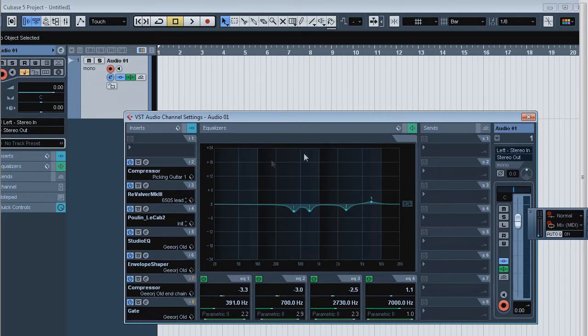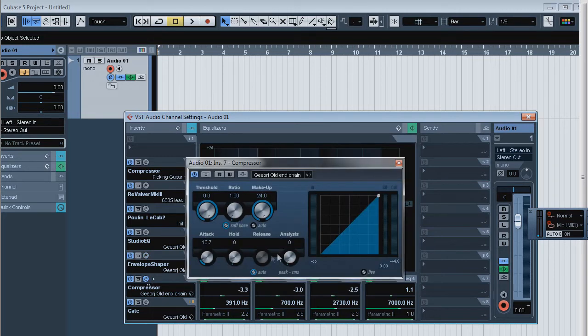Next is another compressor that I use as a signal booster of sorts, mainly to raise the volume. You can raise the overall output level on Poulin, but I find that using this made the tone slightly fatter sounding on top of that, which I really loved. So for this, I basically had the compression levels set to nothing. The threshold at 0, the ratio at 1, slow attack at 15.6, no hold, release on auto, no analysis, and crank up the volume on it.